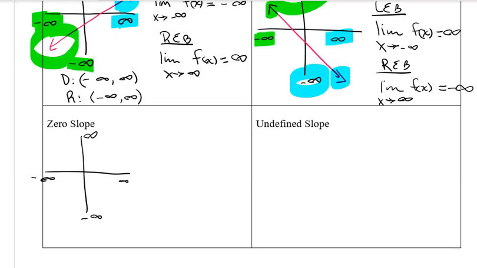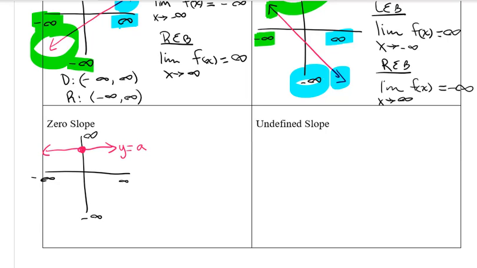Now we go ahead and look at this. A zero slope line could be anywhere, and I'm just going to put it right here, up on the y-axis. So it's going to cross the y-axis. It's going to be a horizontal line at some value, and I'm just going to call it A for awesome. So at some value A, we're going to have a zero slope. It's a horizontal line.